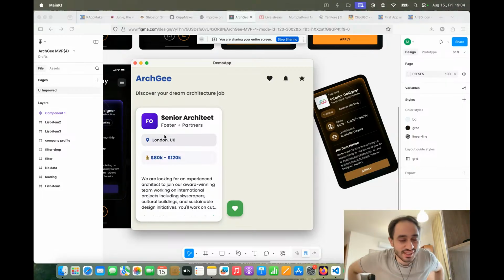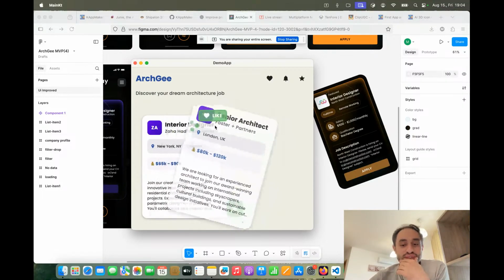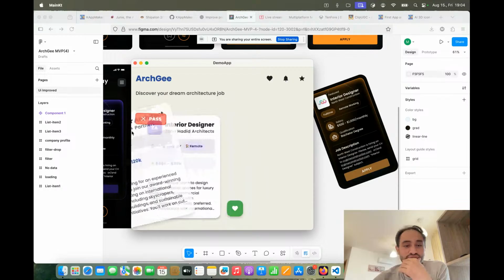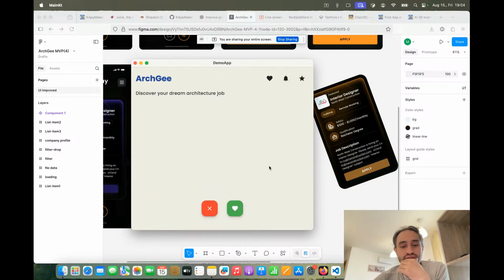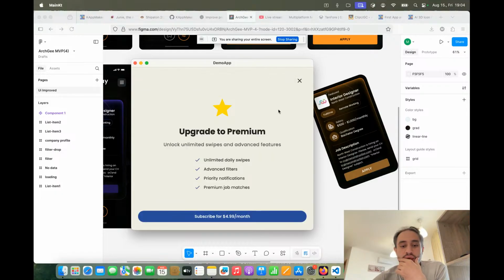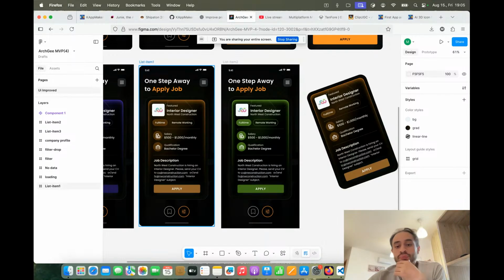I like the animation, actually. But what we have is upgrade premium, this kind of thing, notifications, good. Let's give the image, and if it works with the image, it's amazing.